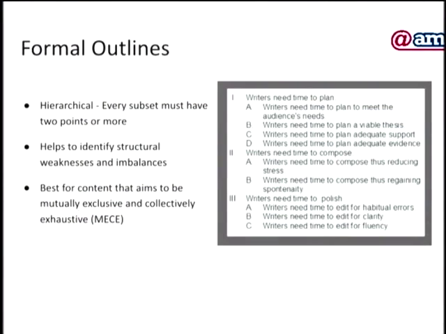One of the better uses for formal outlines is for content that aims to be mutually exclusive and collectively exhaustive. MECE is the acronym that we use: mutually exclusive and collectively exhaustive. I'll let you look that up if you're interested in it. Otherwise, if I spent the whole time explaining mutually exclusive and collectively exhaustive, we wouldn't get to any of our activities the rest of the day.